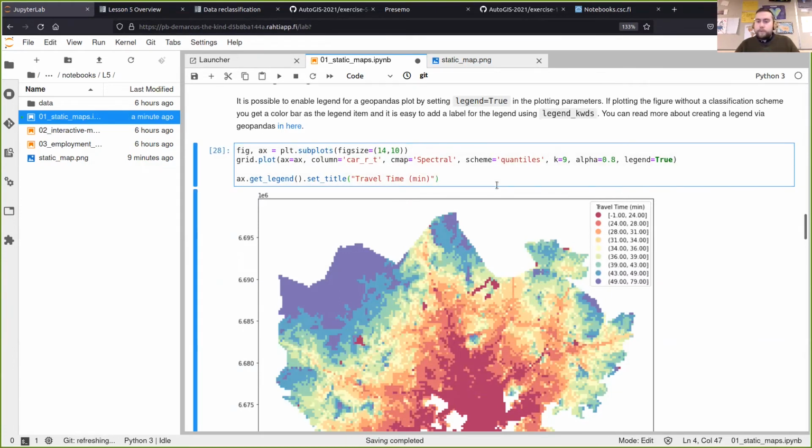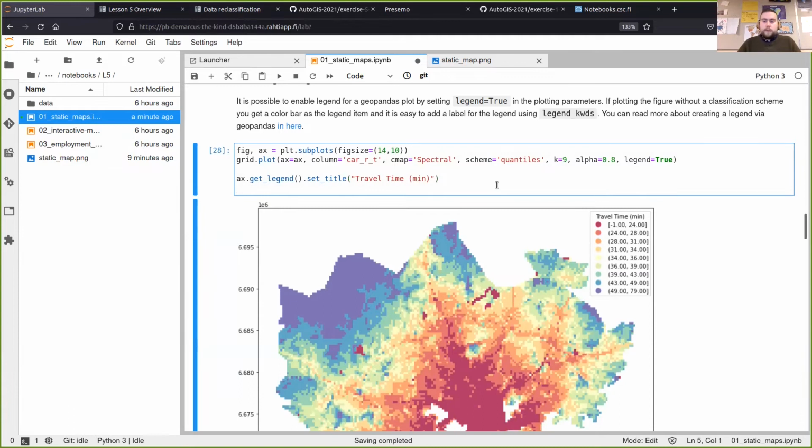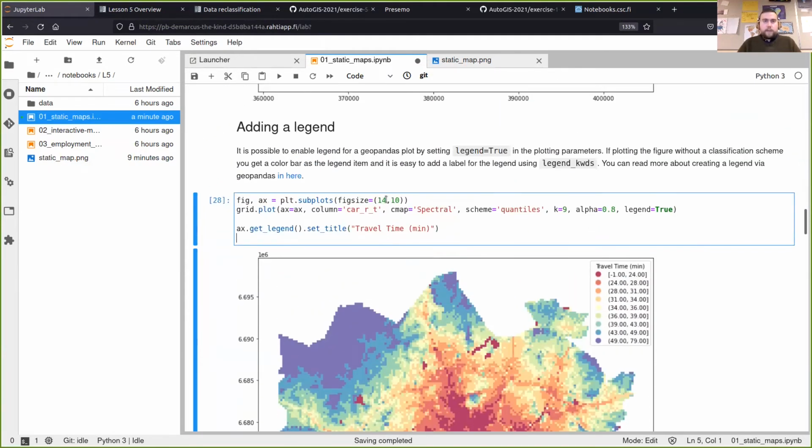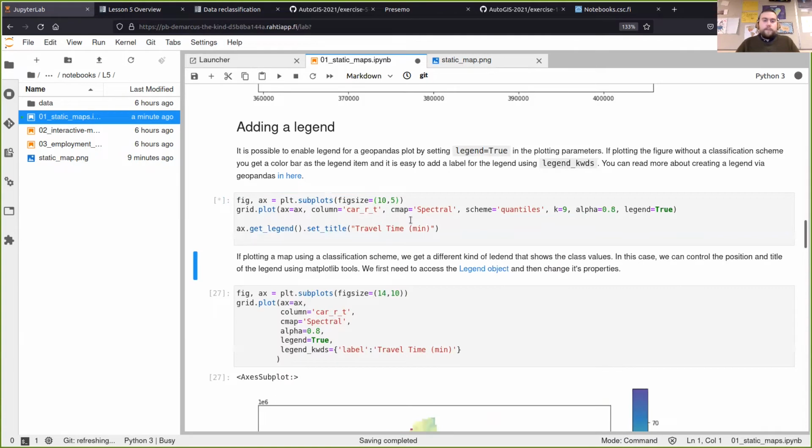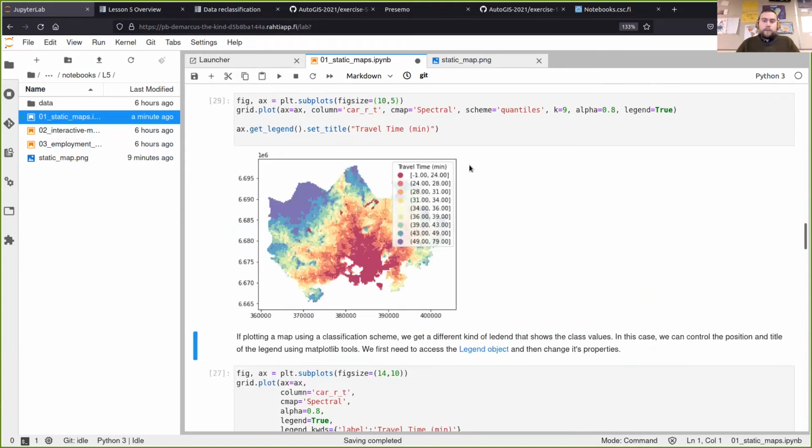And we can even move it around. In this case, our figure is quite large, so it doesn't block anything, but if I just make the figure a bit smaller, you might run into issues where, like here, the legend is on top of the actual data that you want to visualize.